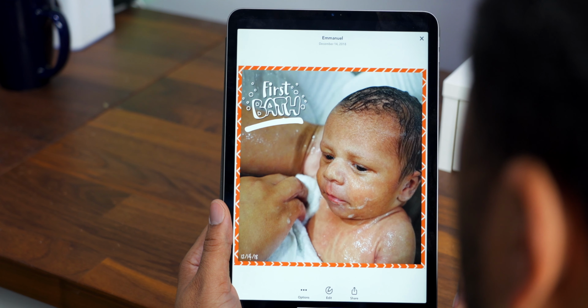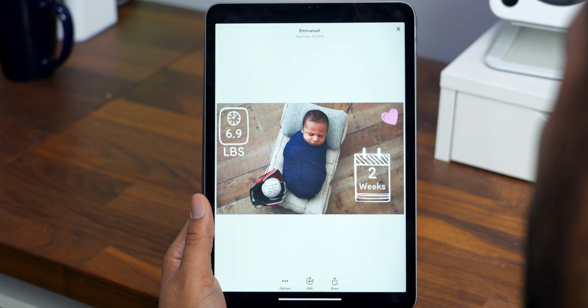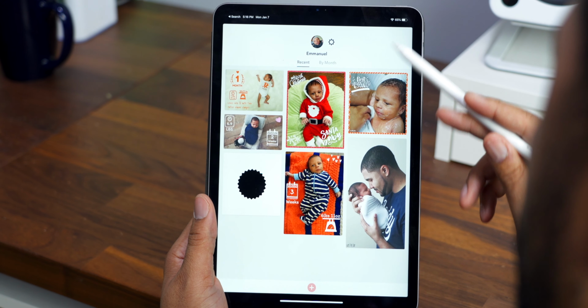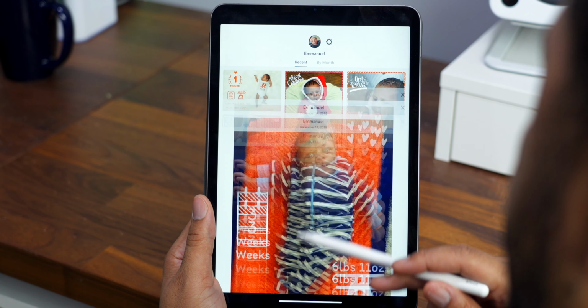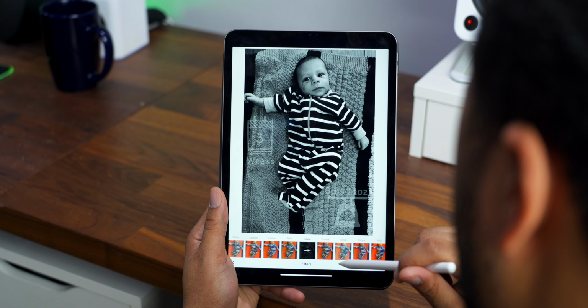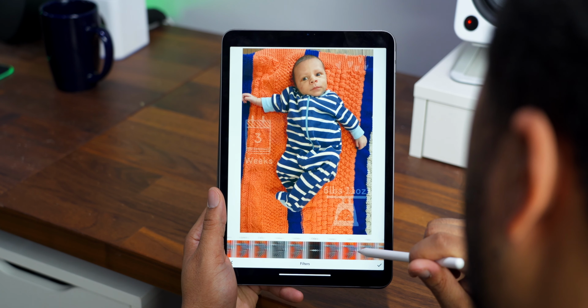This application is just really fun to use. It's extremely easy to use and has really nice stickers. They're clean, with a real modernistic look, and it's something that a graphical person or a non-graphical person can pick up and just use. The application is free, but if you do want all the stickers, for around $5 you unlock all the stickers. But the free version is just enough to get your feet wet, and you can determine if you like it or not. So, Adorable app. Like I said, there are alternates out there for Android and other OSs, but for the iPad, it was really nice and super simple to use.